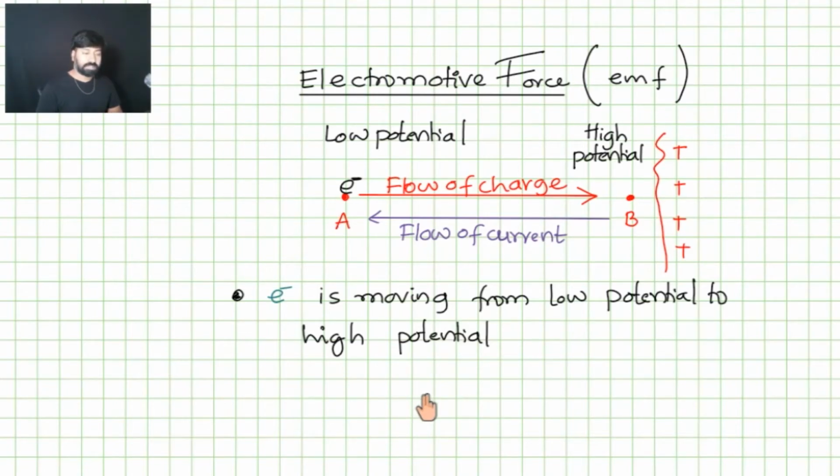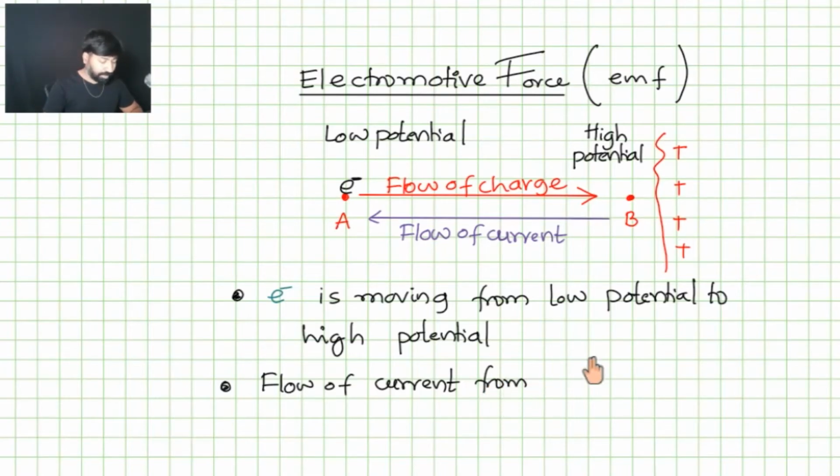Now if I ask you how current is moving from B to A, include the term potential. In that case you will say that the flow of current is from higher potential, B having here higher potential. This is the initial point. Electric current starts here and moves towards A. The flow of current is from high potential to low potential. You can see that at A it's a low potential. Okay, hope you understood this part.